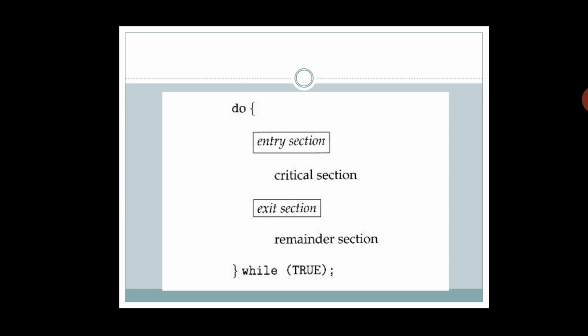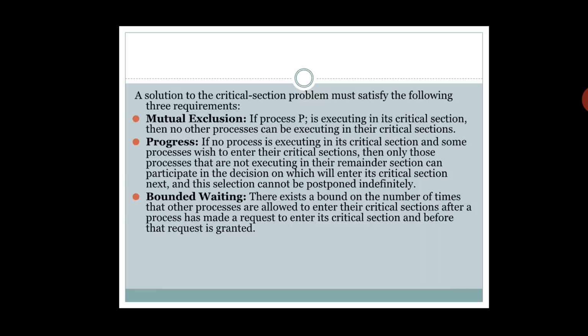Fine, this block diagram. After the exit section, you will have the concept of the remainder section. These things are with respect to code. They have given the concept with respect to one box, but programmatically it is nothing but a set of code. That set of code will be executing, and based on that set of code you will be working on processes. That is the meaning. So that is nothing but progress.